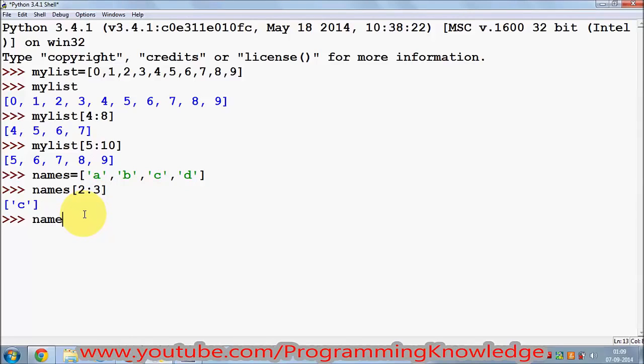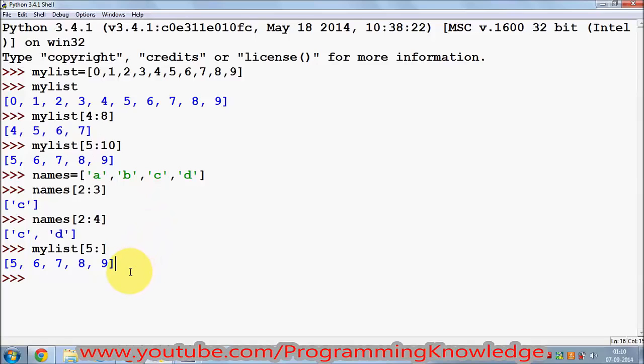For example, I want to go to the end. I will just write 2 to 4, and it gives a list like this. Now there is a short way of doing this. If you want to print from 5 to the end, I have this my list here. I will copy and paste it here, and in the square bracket you can just write 5 and colon and leave the other part of the slice, and when you press enter it will print the values from 5 to the end of your list.